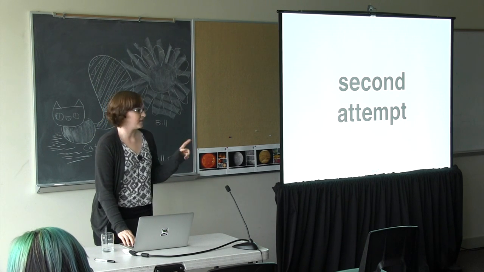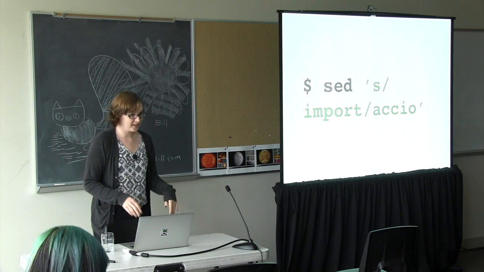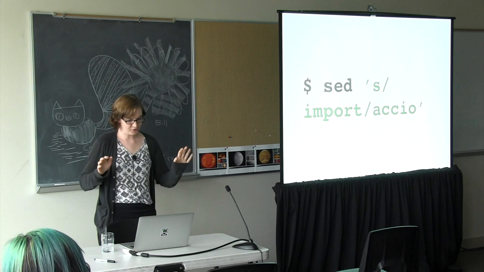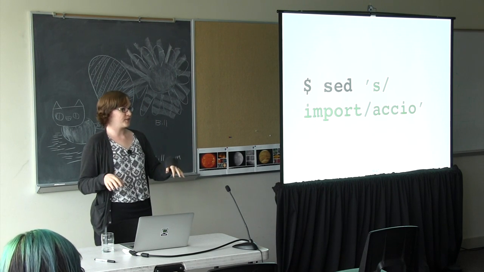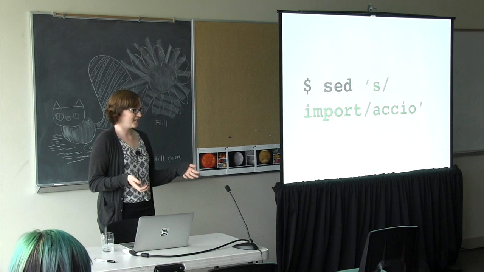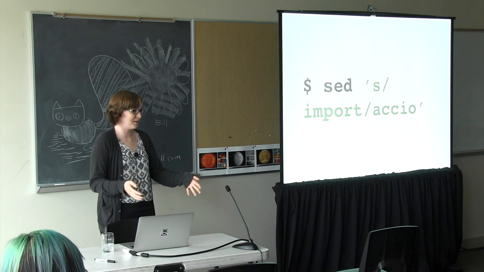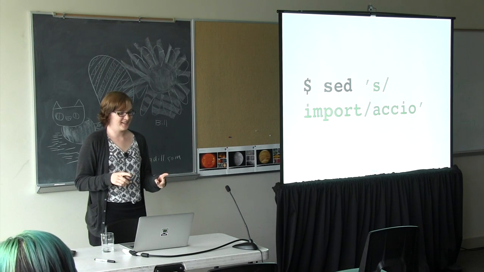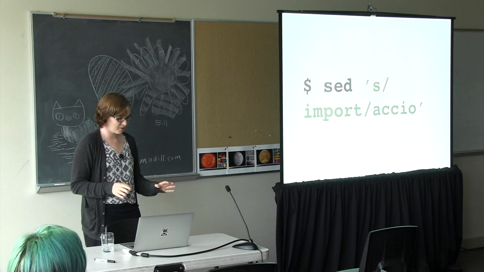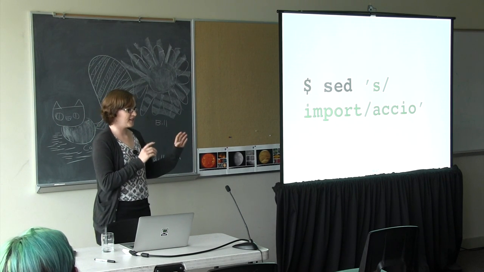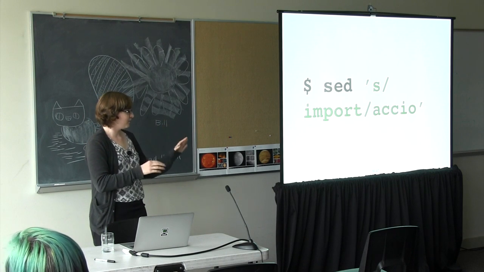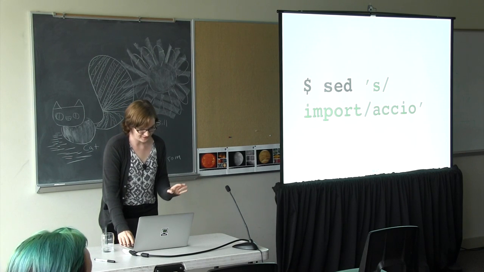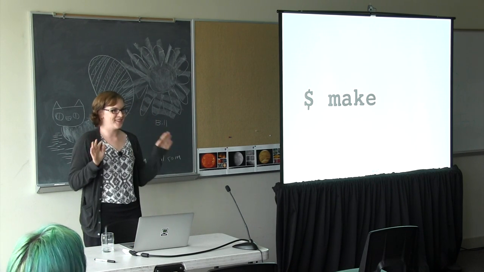So let's keep the changes that we made to the grammar file, and then let's try a much more complicated bash command that is actually this, but this is a good representation. We're going to try to find and replace all of the import statements with Accio statements in the CPython source code so that hopefully our interpreter will be able to understand itself. This is the goal. One warning is that the actual bash command for this is much more complicated. And when you do crazy bash commands that modify your file system, it can be dangerous and bad things can happen. So I will just leave you with that warning. Don't try this at home kind of warning.